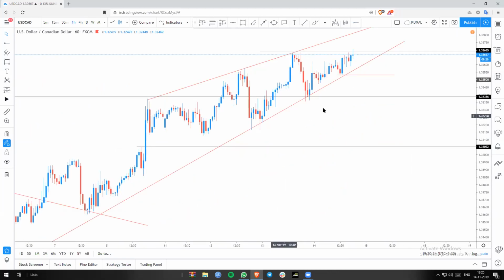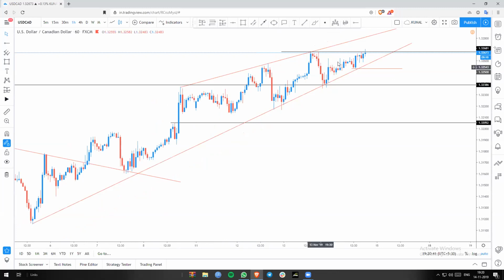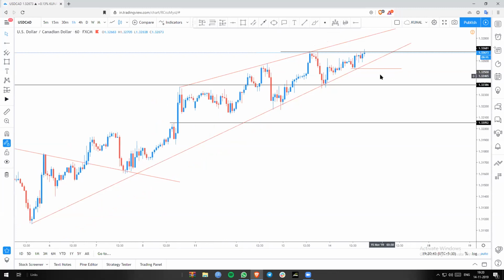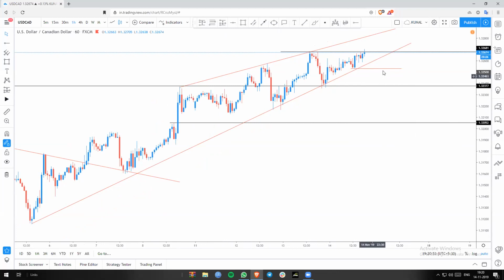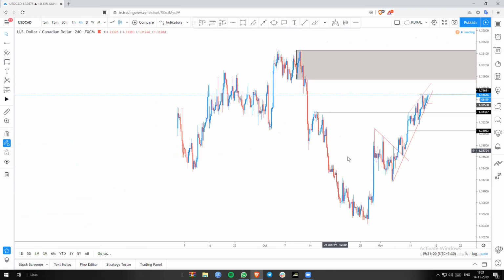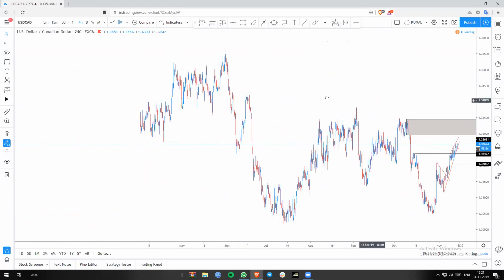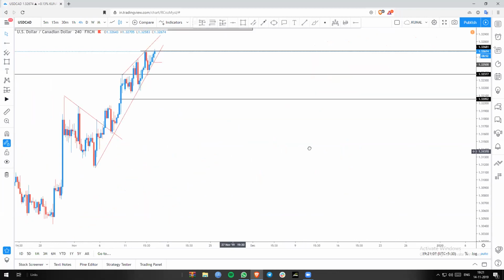If we see on the H1, this is like a wedge we have, and it's correctively moving to the upside. So let's see how it behaves, and when the structure breaks, I will be bearish on USD CAD, but for the intraday time frames and not the higher time frame, because the higher time frame is still bullish. If we speak about the H4, it's still bullish at this moment, but on the full chart, it's still bearish. Okay, so let's see how it behaves with it.